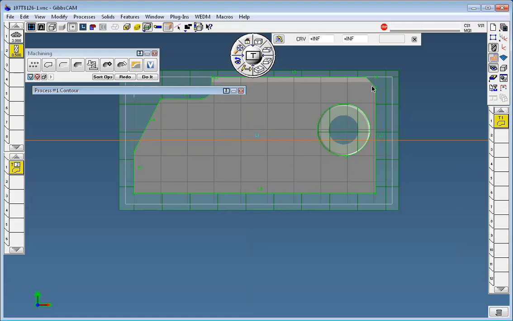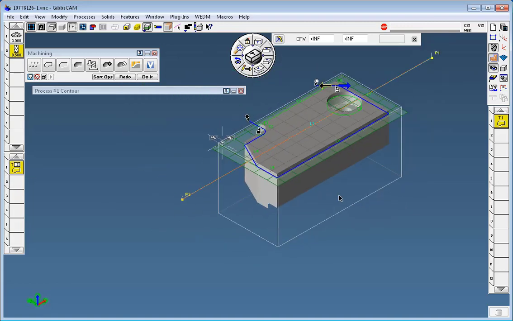I'm going to roll this up for a minute. Really, what I want to do is just start up here, and I want to only finish to here because the top face is already done. And so I've set my markers. The markers tell Gibbs where to start and stop in a direction. In the case of a solid, the offset's going to be automatically known by the tool and the solid. In the case of blue geometry, we don't know what side the feature to cut, so we have to pick a circle.